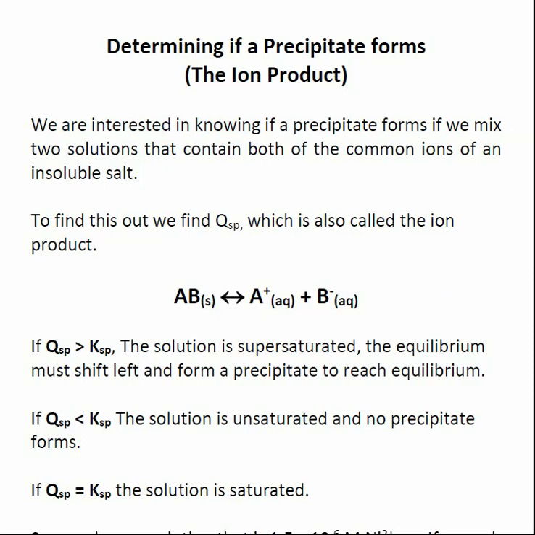How we're going to do this is by calculating Q. We've seen Q in the past. It basically means that we're using concentrations where we're unsure if we're at an equilibrium or not. When we do this for an insoluble salt, it has a specific name called an ion product. So we're going to be calculating an ion product in this case.